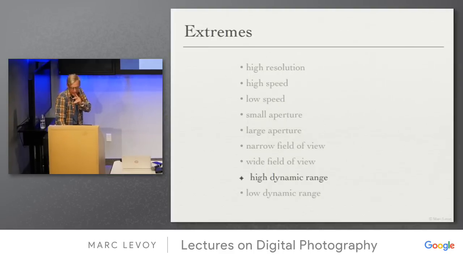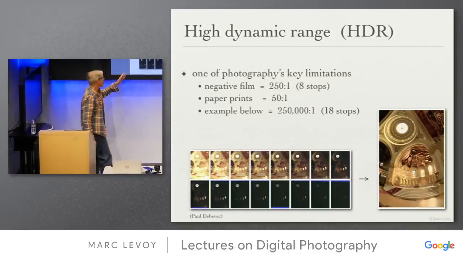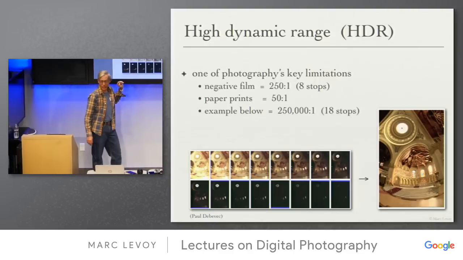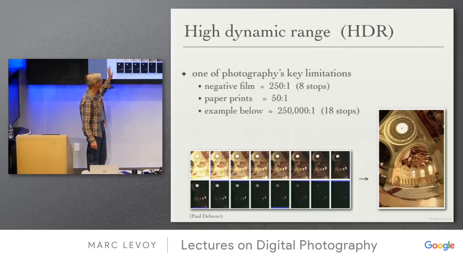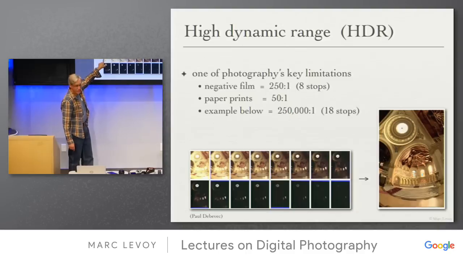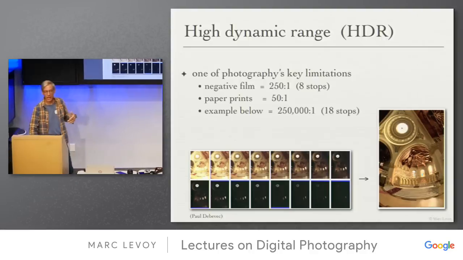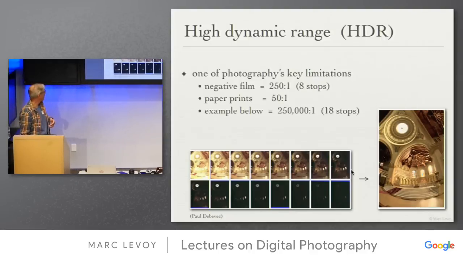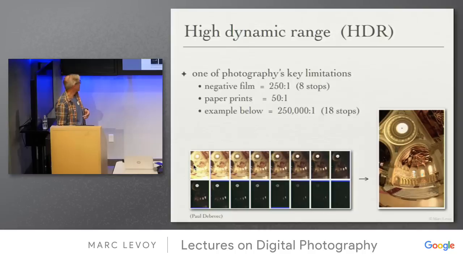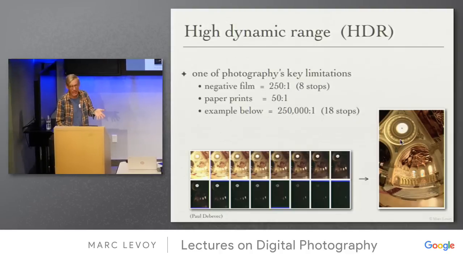All right, high dynamic range. If you take different exposures, exposure times or aperture settings, exposure time is the easiest one because then the depth of field doesn't change. You can capture everything from the deepest shadows at Memorial Church at Stanford to the skylight. Then you take the highlights from the low exposure and the shadows from the longest exposure and combine them together. How you combine them is not at all straightforward, and we'll talk about that in one of the last lectures of the course. We'll talk about tone mapping for high dynamic range imaging.